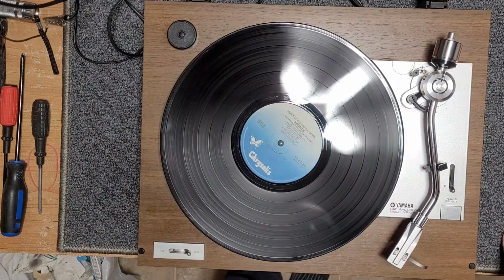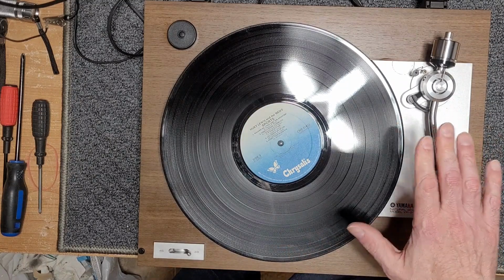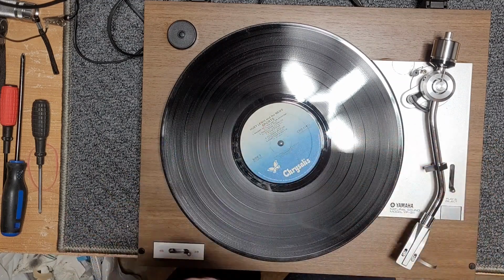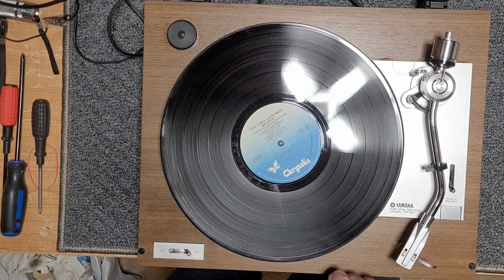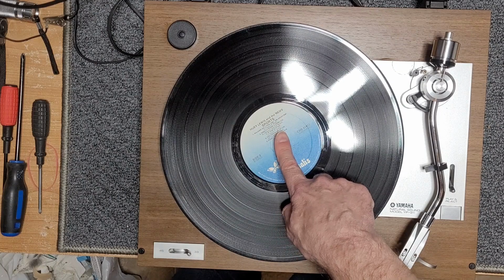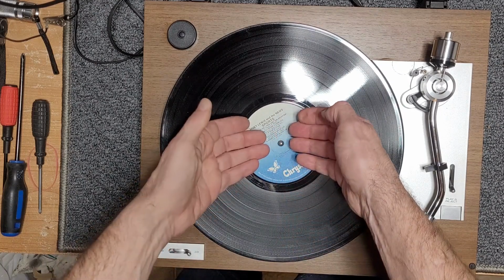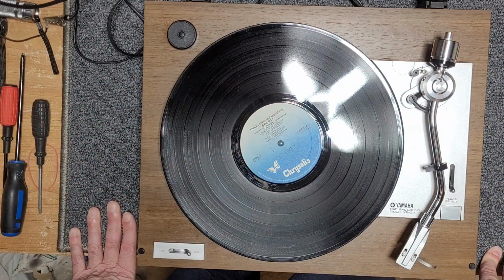But we fixed this one. So it's just a mechanical issue, nothing electronic on this one. Very simple turntable, very nice turntable. But boy, does this one need a cartridge. Anyway, guys, that's the Yamaha YP-211 with wavering sound. If you have one of those and you have the same issue, check your motor spindle and your motor pulley. And while you're at it, give your motor a good service and service your spindle. This one was horrific. All the oil, all the grease in it was all dried up, and most of it had come to the top and spilled out. So there was no more lubrication.